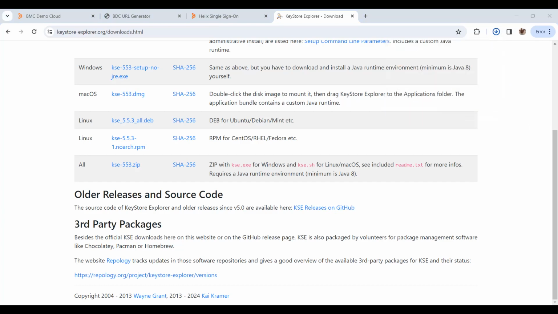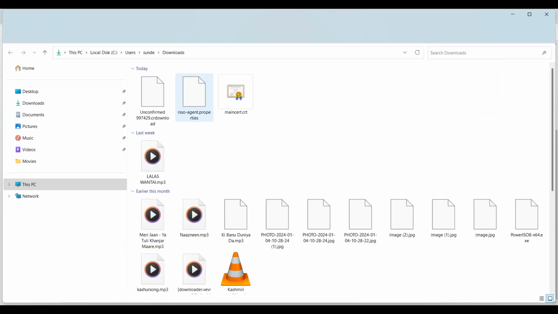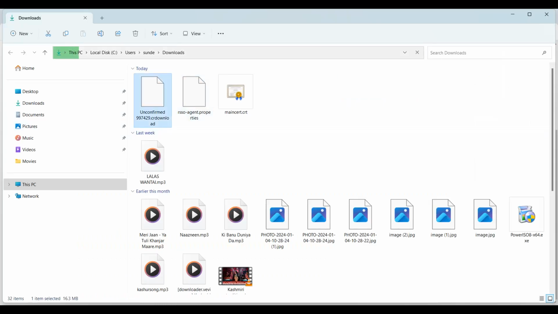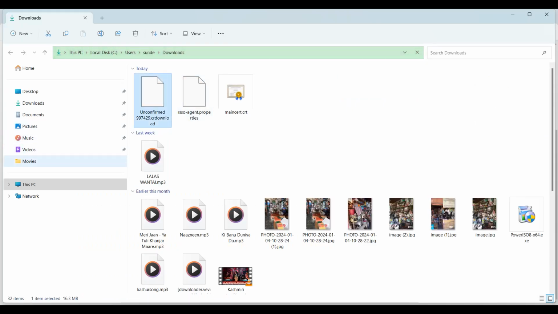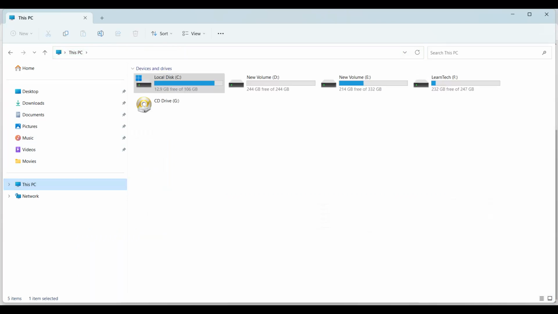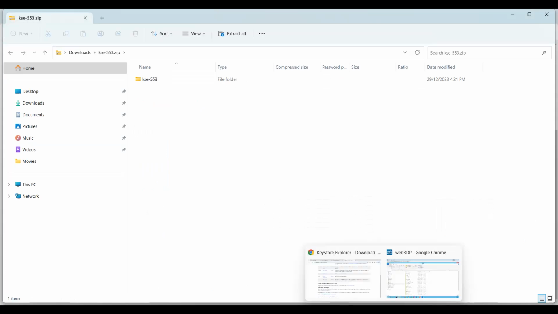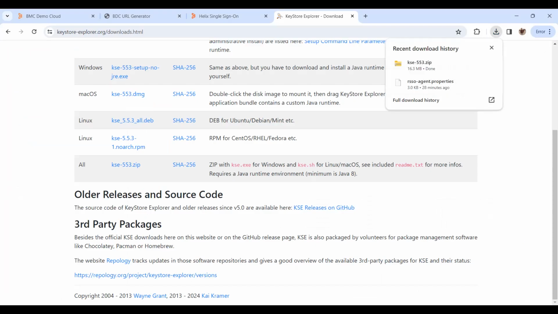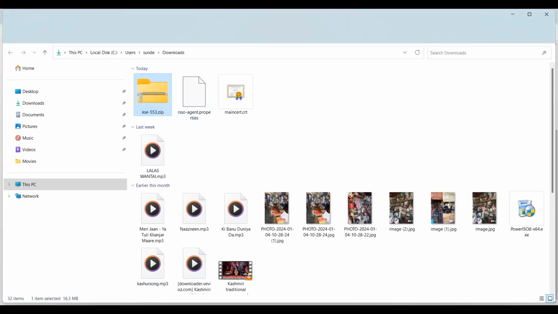Yeah, it's done. So the first step we have seen, we can import it through the keytool import command. The other option is through this one. Let me extract this.